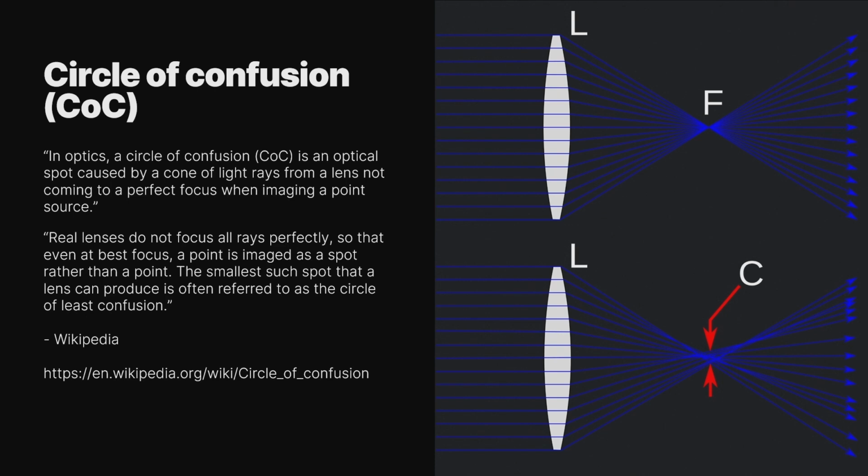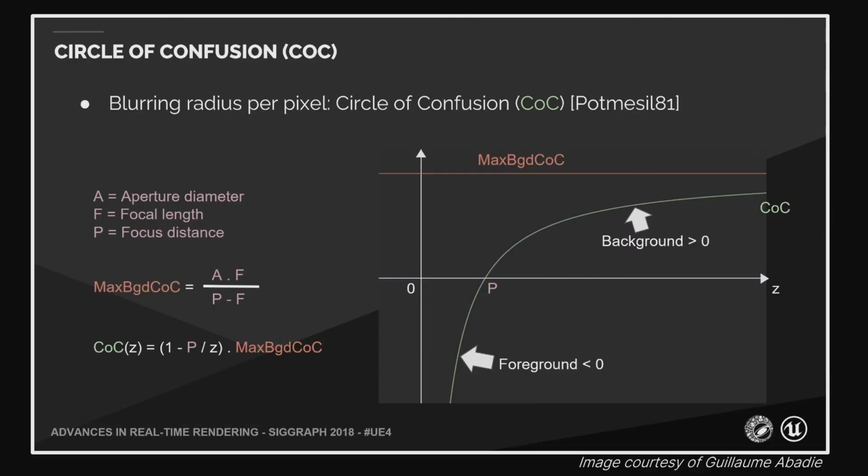The circle of confusion, that sounds ominous. Not really. It's just a fancy photography term. It refers to the smallest point of light that a lens can focus. So smaller circle of confusion, sharper image. You got it. And a larger circle of confusion translates to more blur. Makes sense.